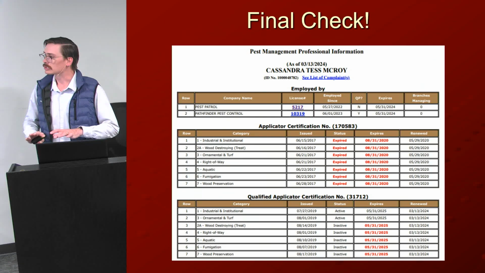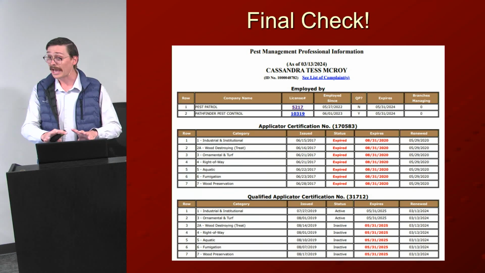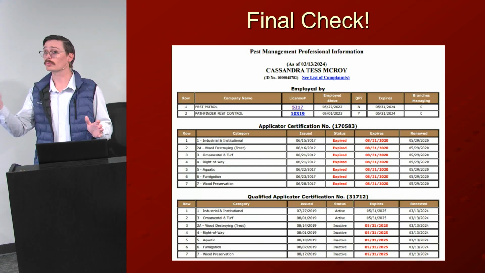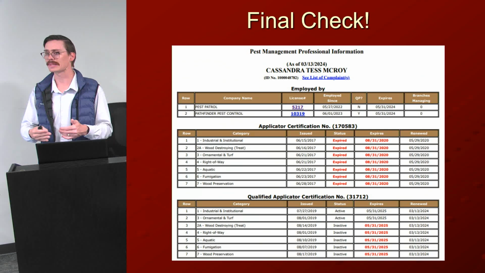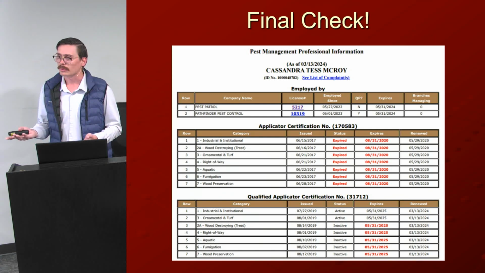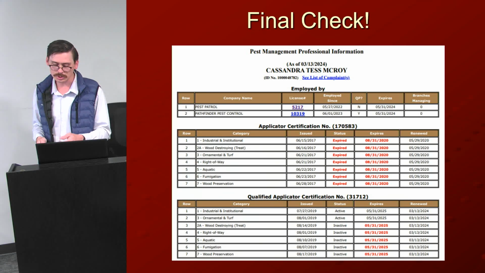But again, as long as you have all of your hours in before May 31st and you're doing your part, and there's some admin issue that's causing stress, remember that can still be redeemed up until April 30th. So you're not going to lose your license, but you can't continue to spray during that time. So you do have a little bit of that window, but I don't know how much it helps you if you're not going to be able to work. So always do a final check.